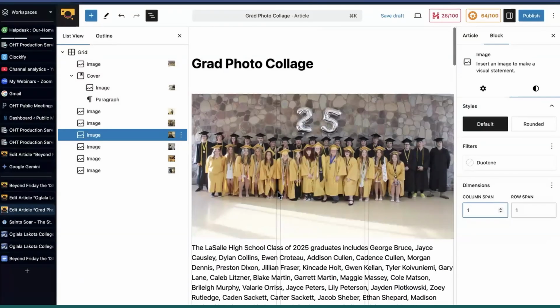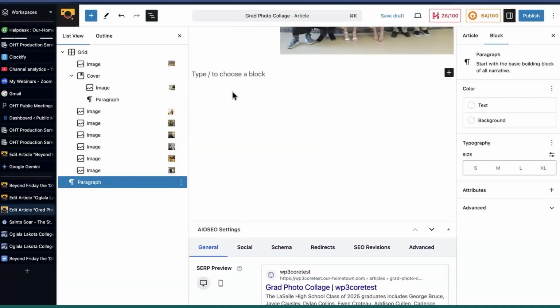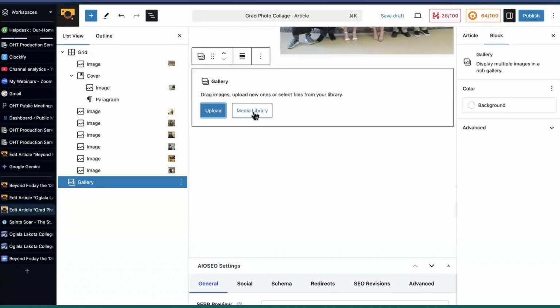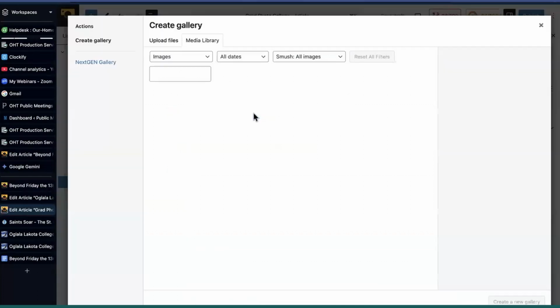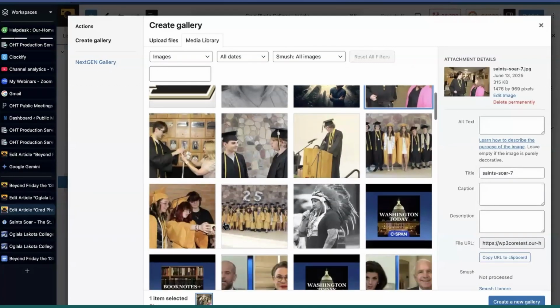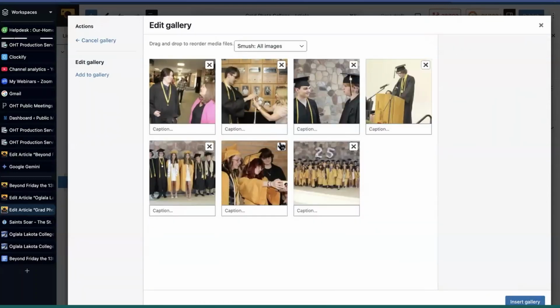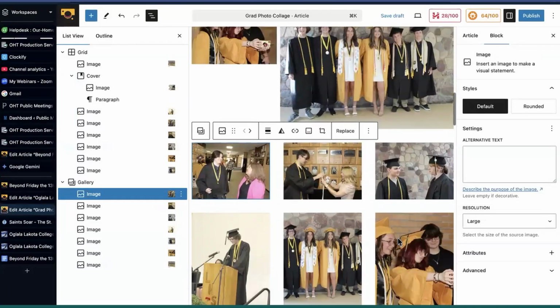So basically, let's go to the bottom. Before I show you all the cool stuff, I'll start from scratch on this. We've talked about the gallery block before. This doesn't create a gallery. It just allows you to select a group of images from your media library and it drops them into this gallery block that holds on to things. So here are the graduation photos I uploaded for the demo, and you can add captions here and everything. I'm not going to worry about any of that. This is just a nice way of bulk dropping all the images into the block editor at one time.